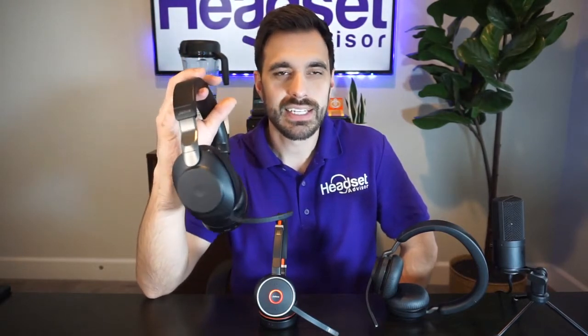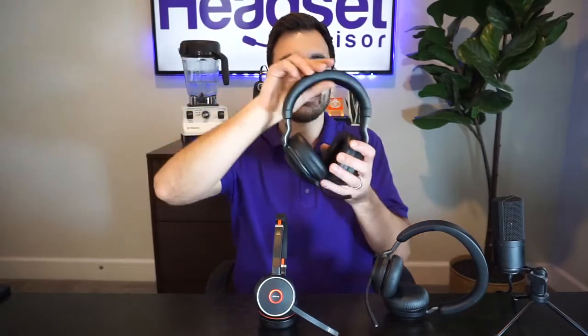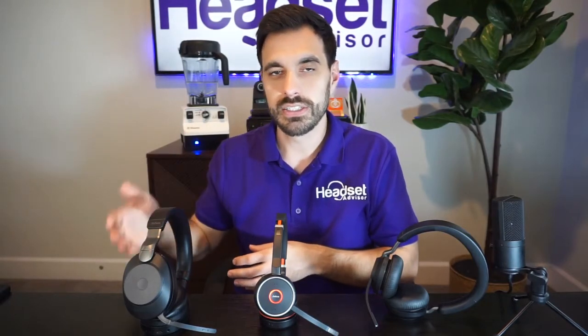If you really need to focus on phone calls, Zoom meetings, or your work and want fantastic sound, the Evolve 285 is the one for you. It is bulky — look how big this thing is — but it looks cool and has that online indicator. It's a much higher price point, almost $500 with the charging base and about $450 MSRP without it. But if you have a specific need and price isn't the primary concern, and you really focus on your work, I'd highly recommend checking it out.